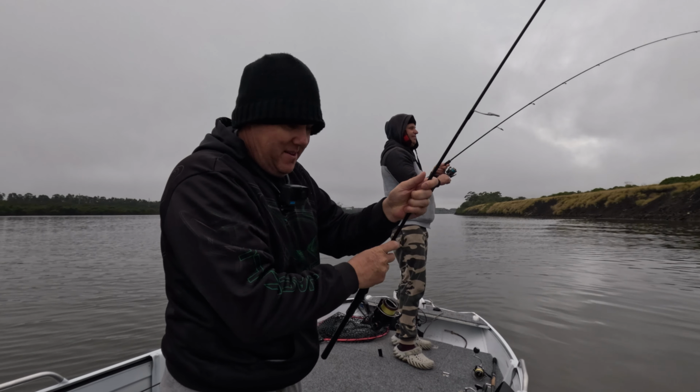Another little one for Lee. Another one. Smash a 3-inch. What do we call these? Z-man. Yeah. Z-man paddle tail. Yeah. See you, buddy. It's little. It's probably a brim. Small brim master. Another little brim, but keeps the numbers ticking.